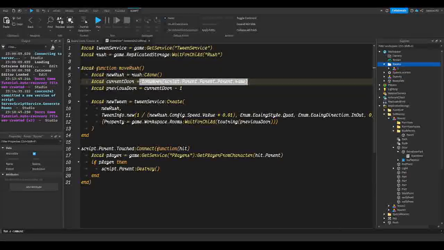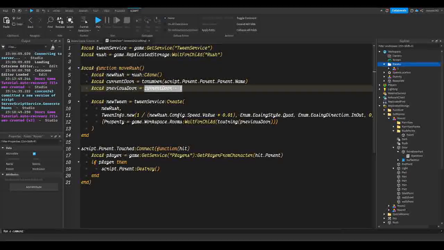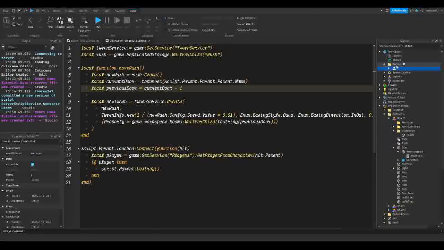So this would turn number 5 into number 4, and then since we're looking for a room in here and the names are string values, we're going to change it back into a string. Since you can't perform math on a string, you can't do like 1 minus 1. That's not the same as just doing 1 minus 1 without the quotations or making it a string. So previousDoor is going to be currentDoor minus 1, and then we're going to change it into a string over here since we're going to try and find it in Rooms.